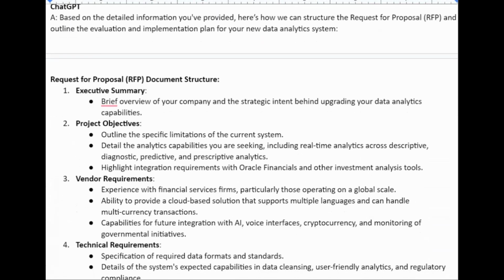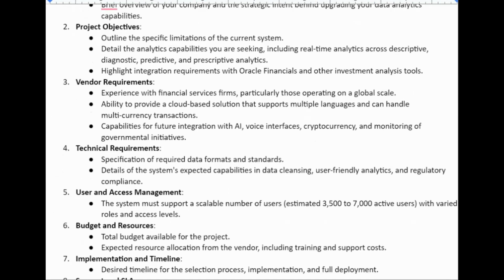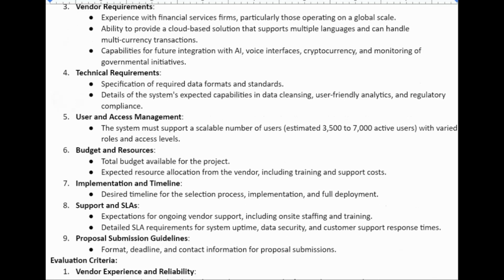So based on the detailed information provided, here's what we're going to structure. RFP summary, objective. By the way, it's going to remember number 2. Give me more details on number 2. You don't have to say, give me more details on project objectives. But we'll see some of that dialogue.